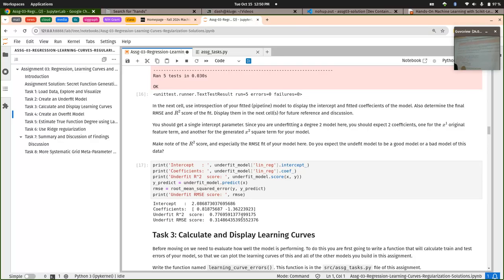Also, I haven't really talked a lot about R squared. I meant to do more about that, but for the students that are here, I'll say that R squared is used a lot in statistics as a measure of how well a regression is fitting. But if you paid attention to it in this assignment, you'll see that it doesn't really help you at all to determine overfitting or underfitting. R squared will give you very high values for a good model, but it'll also give you very high R squared values for an overfit model. But it can tell you a little bit, right? So 0.77. Again, that's an upper bound, so we would hope that we can get models that perform much better on this R-squared measure if they're fitting well, better than 0.77.